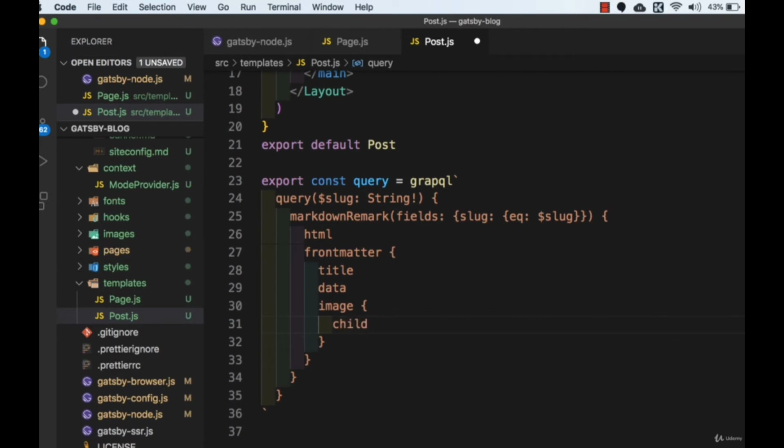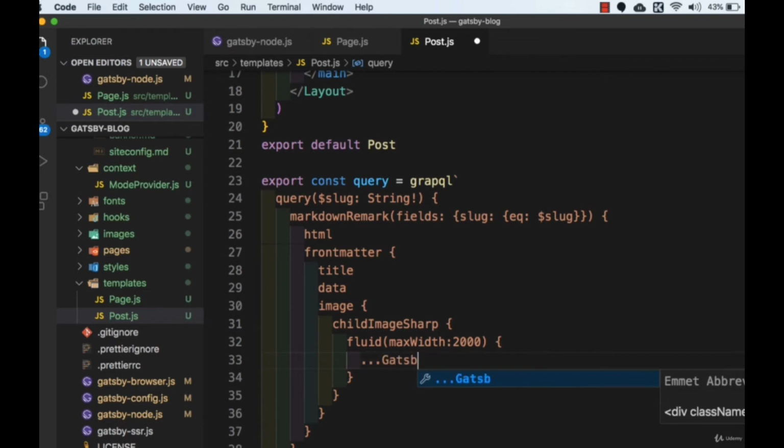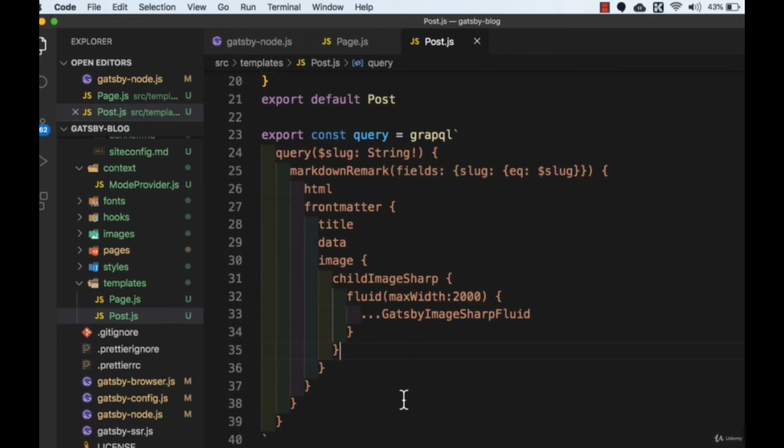For image we need to specify childImageSharp, and inside this we will write fluid, and we need to define maxWidth, that is going to be 2000. Then inside here we need to write ...GatsbyImageSharpFluid. Let me save this. So this is our page query, and we have also completed our post template.